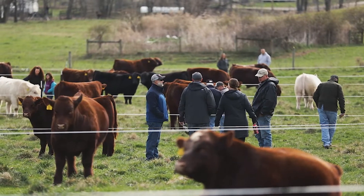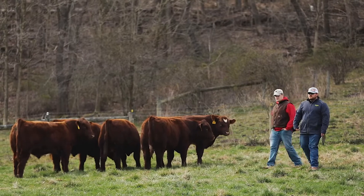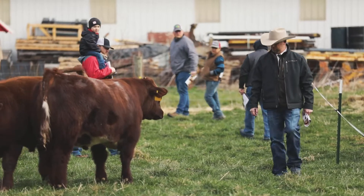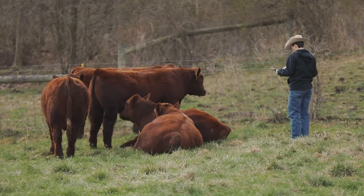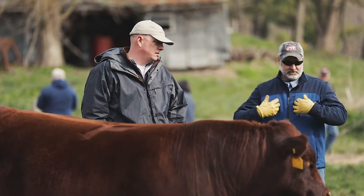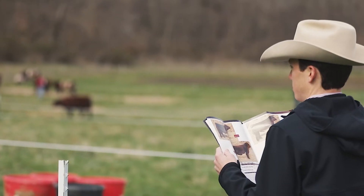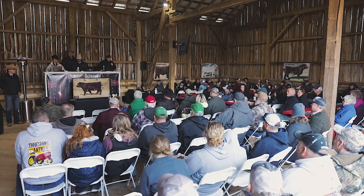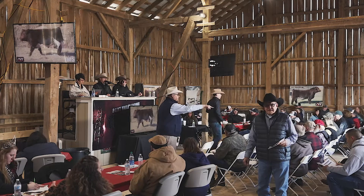This year the bull sale is April 2nd, a Saturday at noon. We're going to be offering 70 Shorthorn bulls, and that's going to happen in Millersburg at the farm. When we're selecting bulls for our bull sale, we look at them phenotypically — we want an animal that's nice to look at, attractive and stylish. We want animals to be sound, structurally correct, and have a nice disposition. A lot of our producers that purchase from us are just small producers. They may only have commercial cows — herds of 10, 20, 30, 40 cows — and they only need one bull. So that bull's got to do it all. We like to sell bulls that can move like a cat out in the field and chase the cows on the hills or on the flatlands without getting injured.